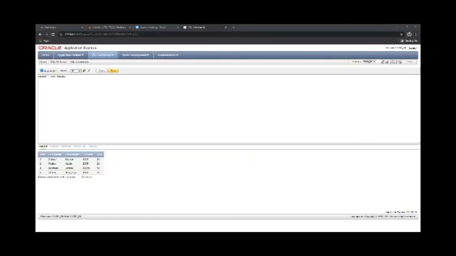Okay, let's try this one. Instead of asterisk, call the different column names: USN, comma, last name, first name, course, and then age. Okay. How do you display all the columns? Don't forget the comma.